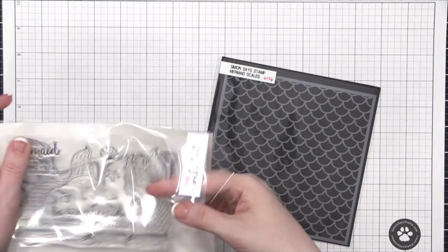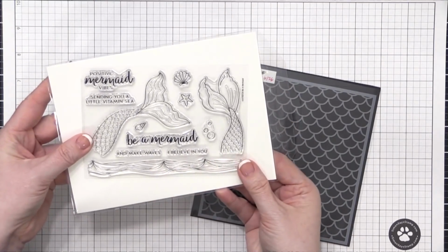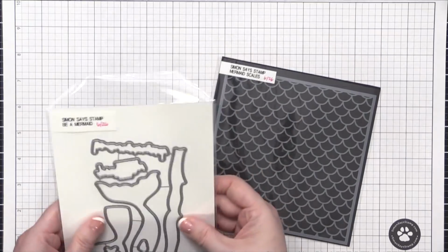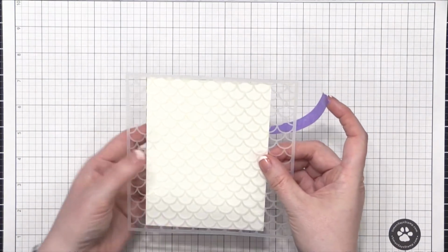Today I'm going to be using the Be a Mermaid stamp set and dies and the Mermaid scale stencil to create a card. I'm also going to be exploring 3 different types of embossing powder. I'm first starting with this stencil.